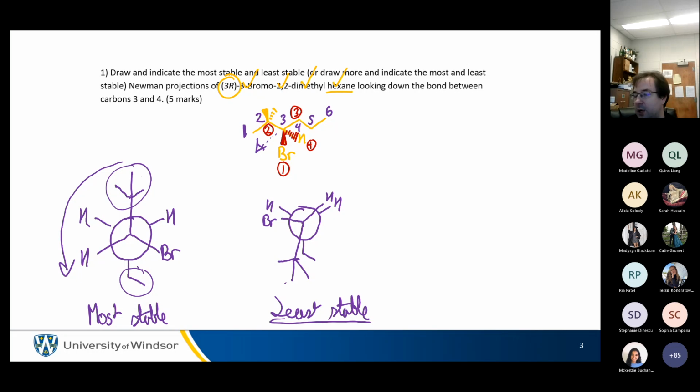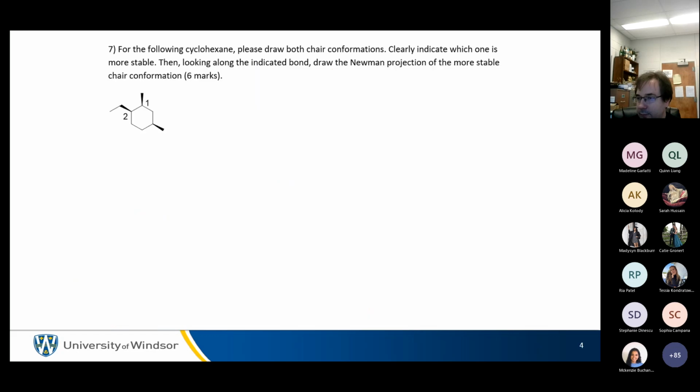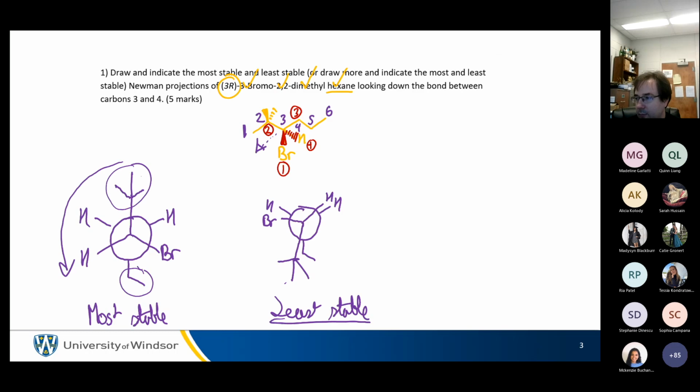Yes, you use A values if it's not clear. That's exactly what A values are for. The top group, if I look at this, 2 methyls and a methyl, it's really 3 methyls. We were used to seeing the one in a chain, so we're not used to thinking of it that way, but that's a tert-butyl group. It's just kind of hidden because one of them is in a chain.